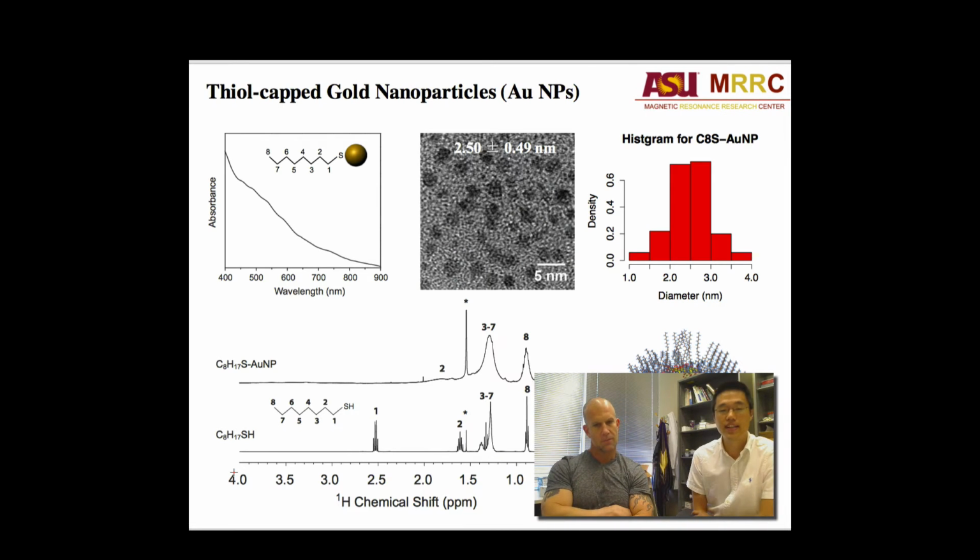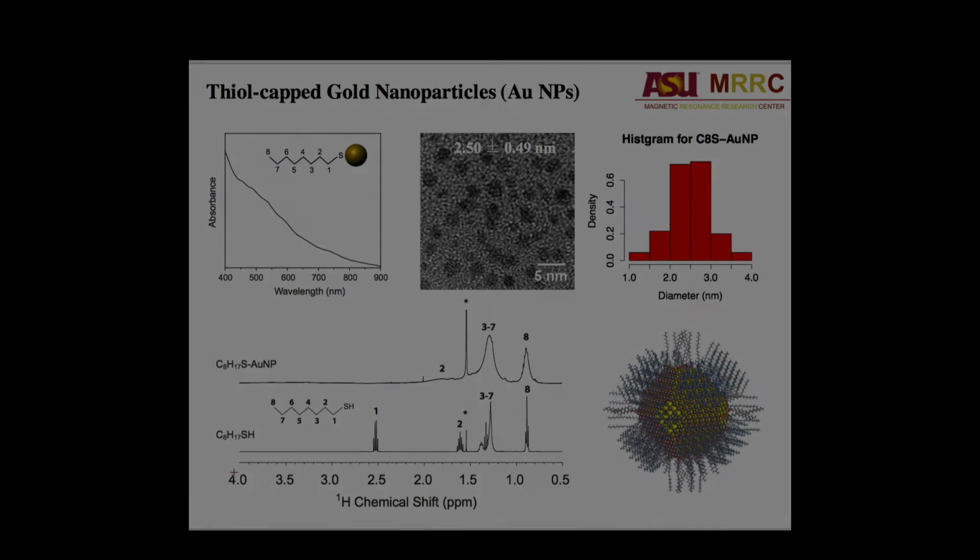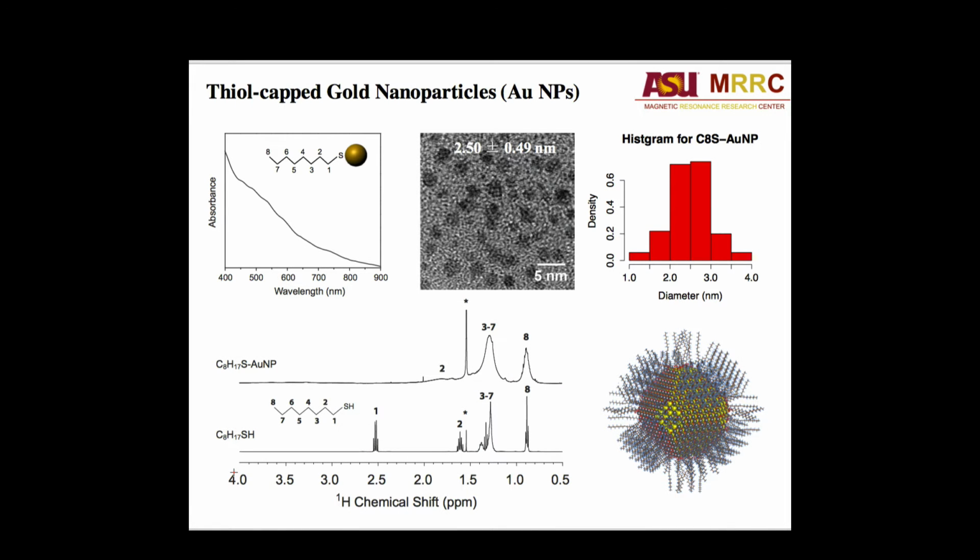So first, let's look at the thiol-capped gold nanoparticles. First, we did a couple of common characterizations like UV spectroscopy, and also TEM to determine the size. In the UV plot, we can see that there is no very significant absorption peak for this type of nanoparticle. It's because it has been proven that it has a semiconducting property, so it will show a step-like absorption curve. And for the TEM, we know that the size of the nanomaterials we synthesized is about 2.5 nanometers.